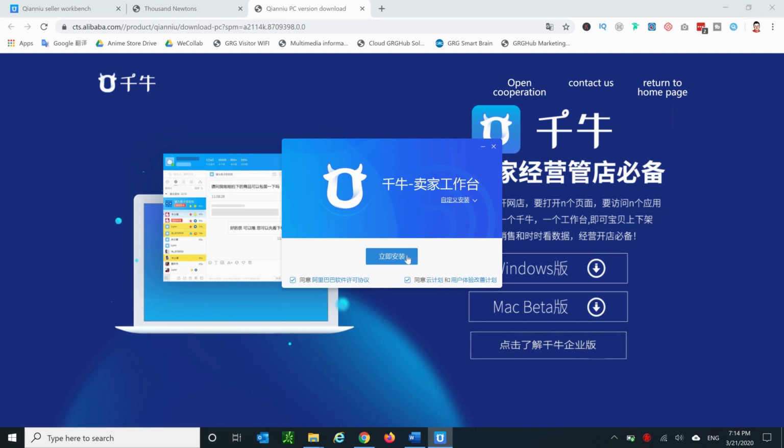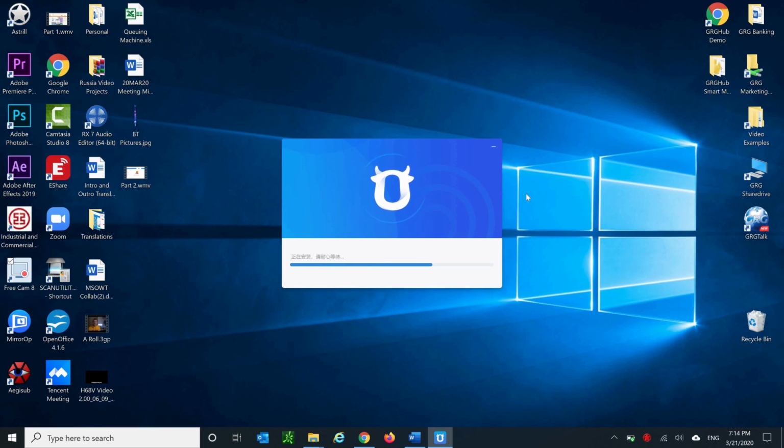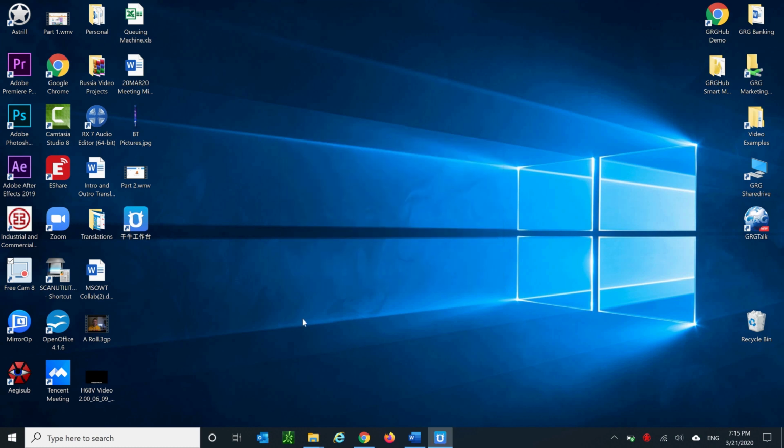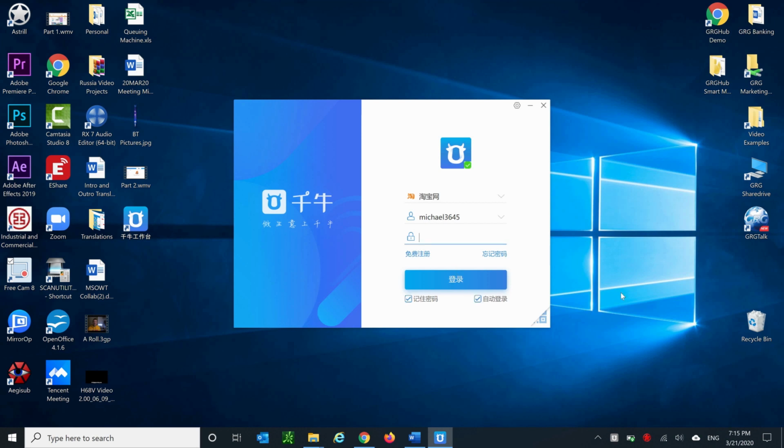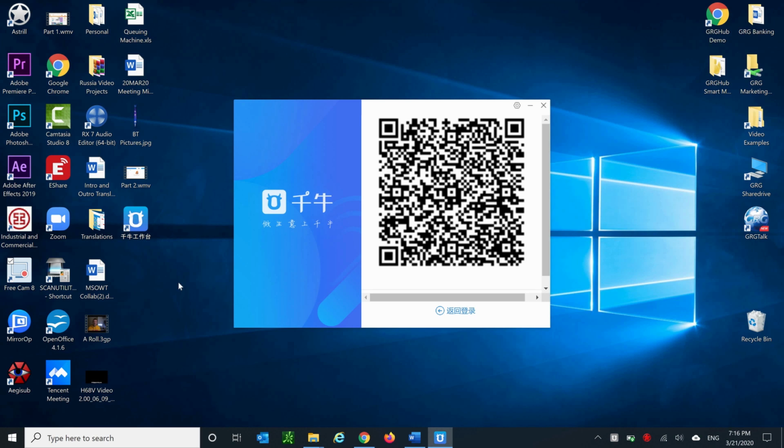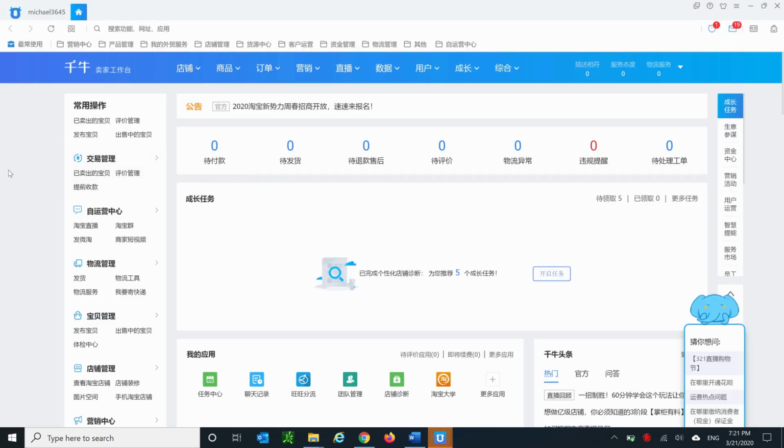Two hours later. After that painful download process, you can continue on with installing the application, and it looks like this. Now, you may get a prompt right here to scan a QR code if you want to download the mobile version, the Android or the iPhone version, which could be helpful if you're on the go and want to continue doing business. But for this example, we're going to continue on by clicking right here. Now, you need to scan in one more time. Just click on the QR code, and you can scan in using your Taobao to continue on with the platform. And welcome to the platform for sellers using Taobao.